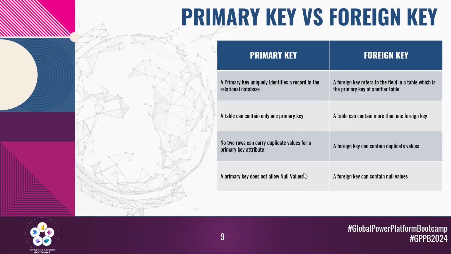Now, foreign key comes into play when you have two tables. For example, let's say we have courses and we have a course code. In the table for courses, the course code is still a primary key because one course has one course code. But when we are trying to relate students with courses, in the student table, course code will now be a foreign key, pointing to the primary key in the course table. How is it going to be a foreign key on the student table? Because five students can offer a single course.